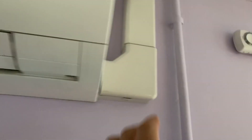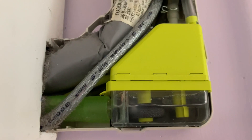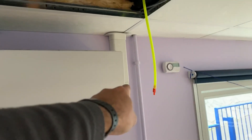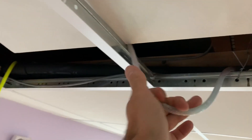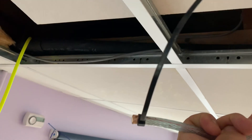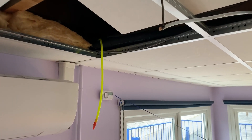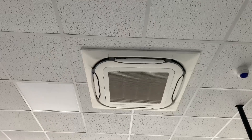Right then, so we've come across this ceiling wall mount — obviously this is going to have a pump, this one's got a little Aspen mini line. This is why it's important to check the drain. I've just whipped that ceiling tile out and there's the end of our drain — not connected. So every time that pump runs, it's going to pump water straight onto that ceiling tile. You can already see some water marks on there. There's the other end — as you can see it's come off — so I need to put that back on and give it a test.